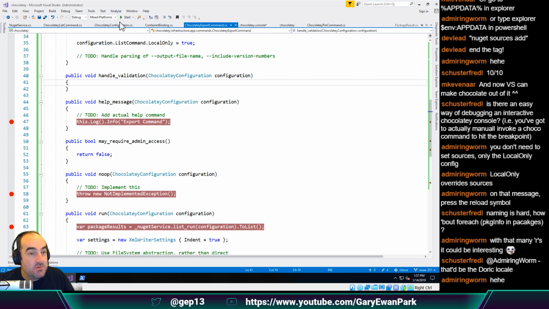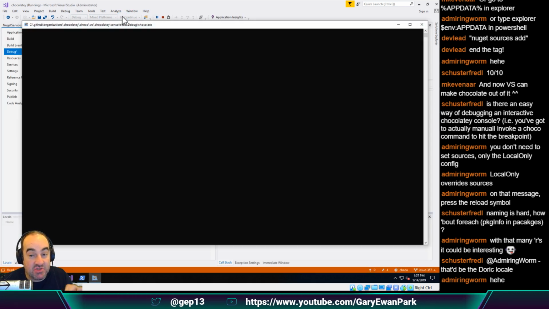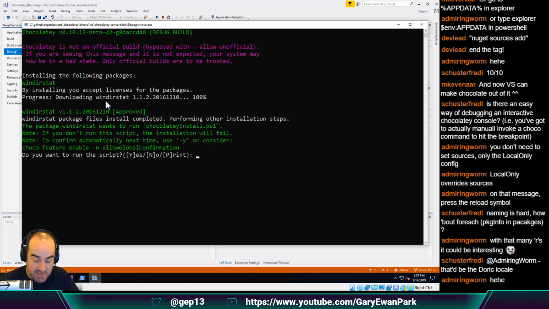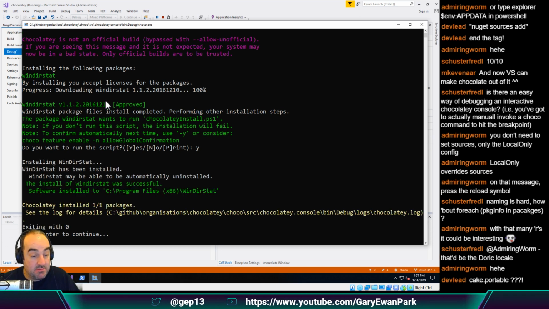Let's go to our command up here, and we'll do an install of winderstat. So let's install that guy. So at that point, we should have 2 packages installed in our local Chocolatey instance. And as a result of that, when we do the export, we should have 2 entries in the packages.config file. So let's just test this out to make sure that this works the way we expect it to.